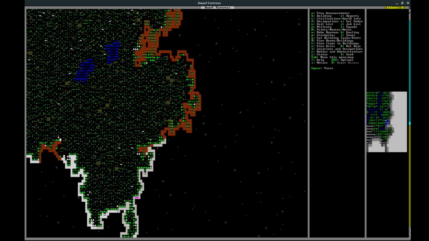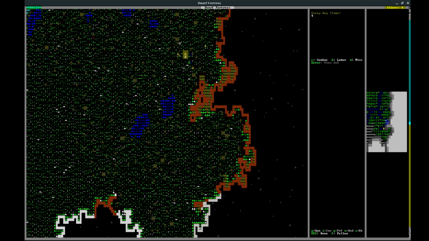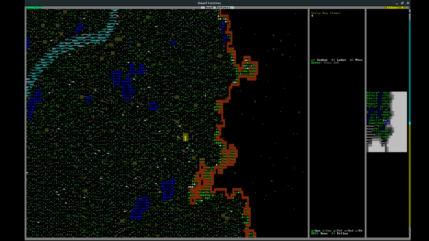So, the first thing to learn is... Oh, let's pause it. Hang on. First thing to learn is the designation. Actually, we might want to have a look at our dwarves. So V, you can look at what your dwarves are. So we've got some dogs and a cat. And here we go. Woodcutter. So this is our woodcutter. He's a novice at a lot of things, but his job is woodcutting for now. He might change if he does more of something else, but for now he's a woodcutter.